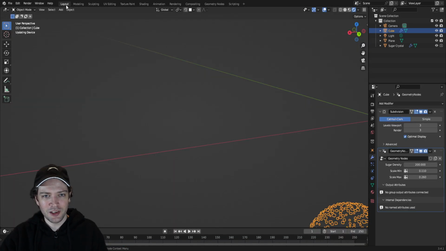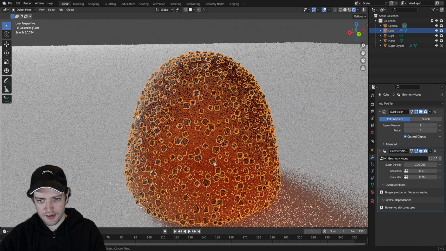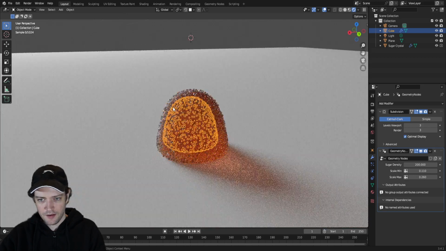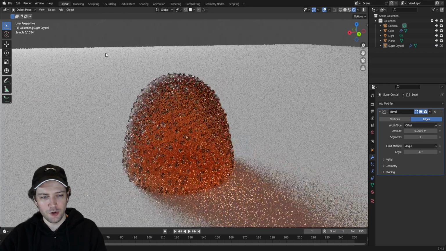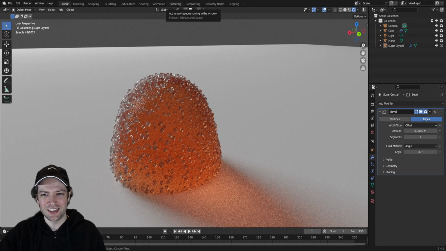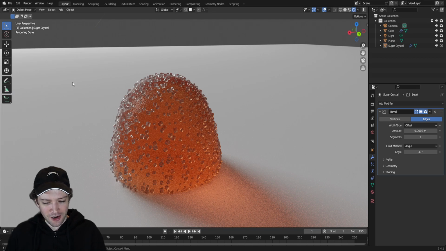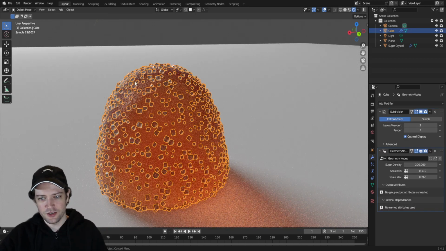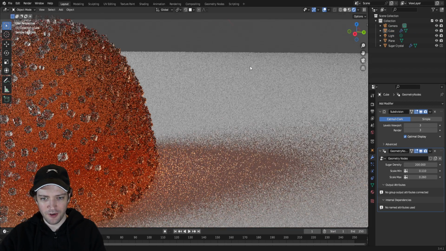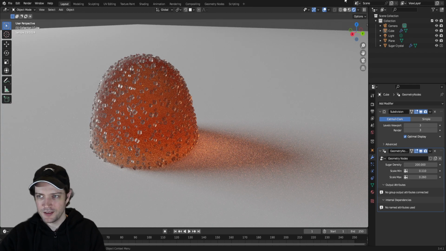After distributing the sugar crystals, he basically said, I don't want to spend another 20 minutes doing the materials, so just take my final file and append the materials to your own. So I was able to import the materials that way, or you could just take a screenshot of his and add them in manually if you wanted to, I guess. But yeah, this is the output. It's pretty good. It's not the final output, I haven't rendered it out, but it's not bad.